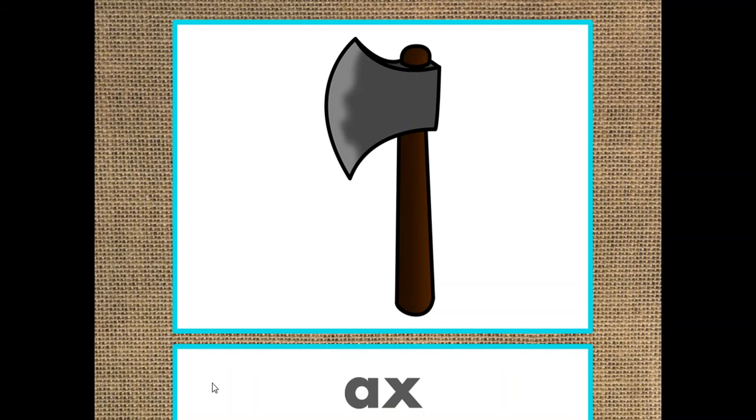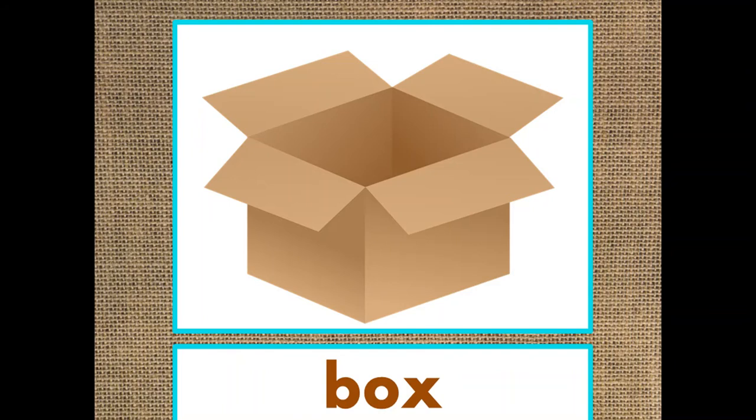The first one is axe. Can you say axe? So here we have our X. This is at the end of this short little word that only has 2 sounds, axe. But we see it at the end and we hear it saying X, which is the sound we need to know in kindergarten. Our next one is the word box. Can you say box? Once again, we hear it at the end. X.